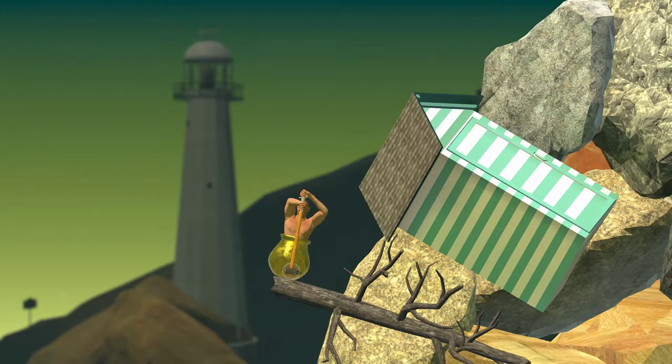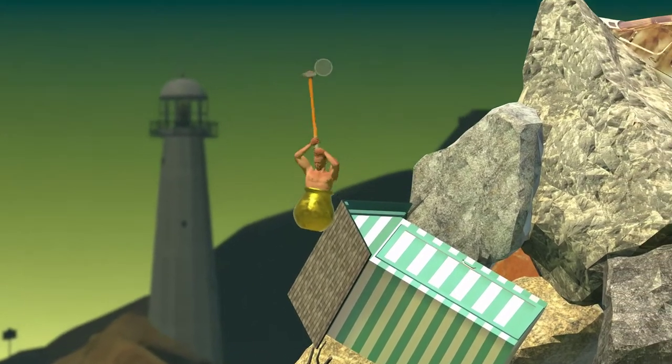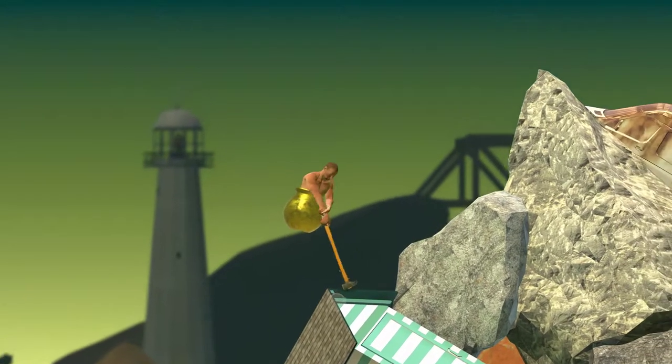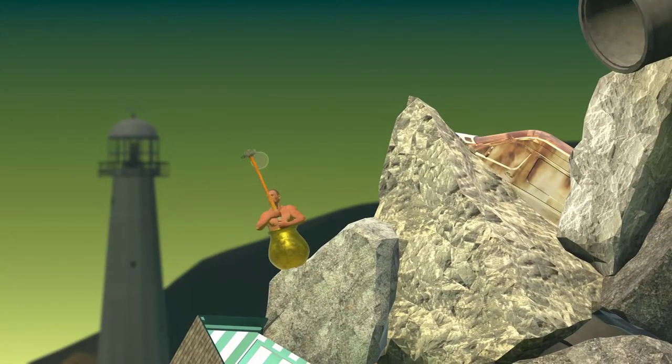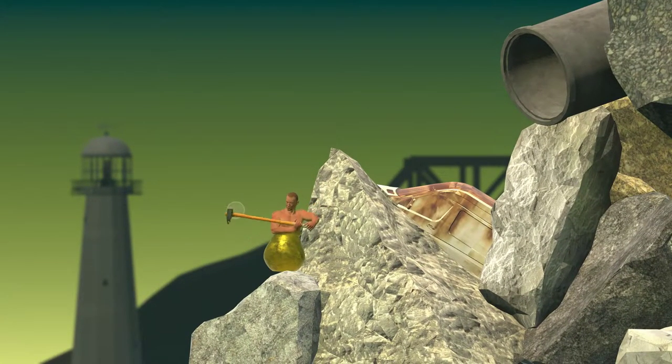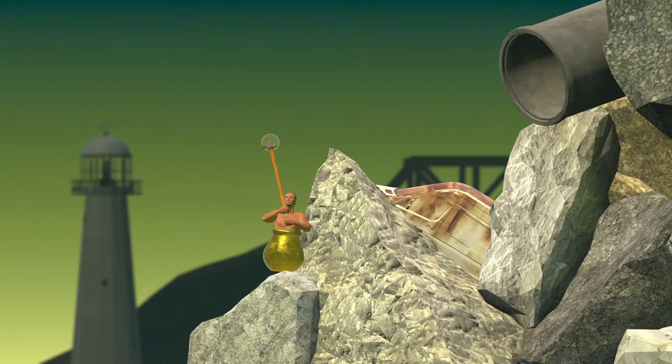To get over this obstacle, you're just going to want to pogo and move your hammer over to grab the top of it. That's all you got to do. Swing yourself around, land here. Swing your hammer around a bit, land here. From here, it's really all of Devil's Chimney like this. In some places you swing around, in some places you pogo. That's all it's going to be up until the end.